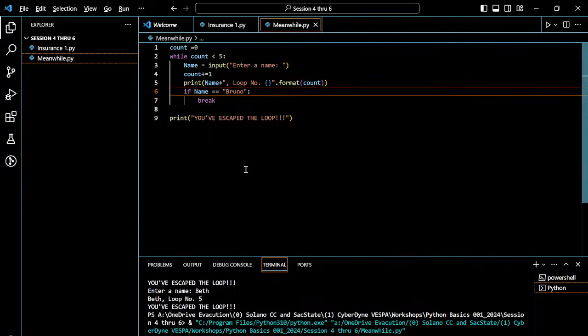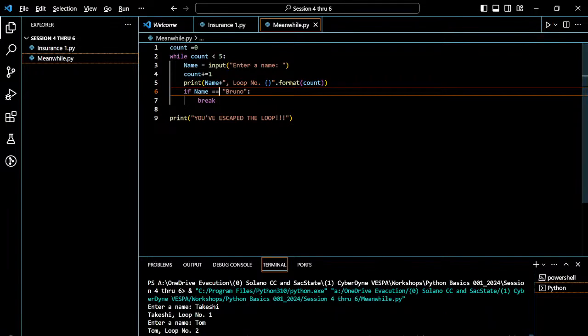Here we use double equals. So now this should run.